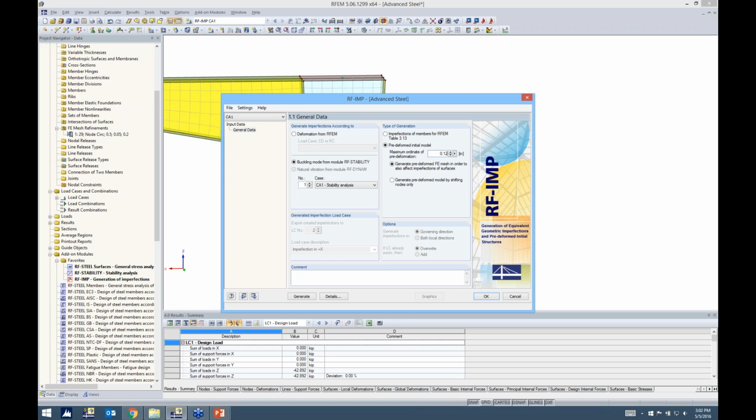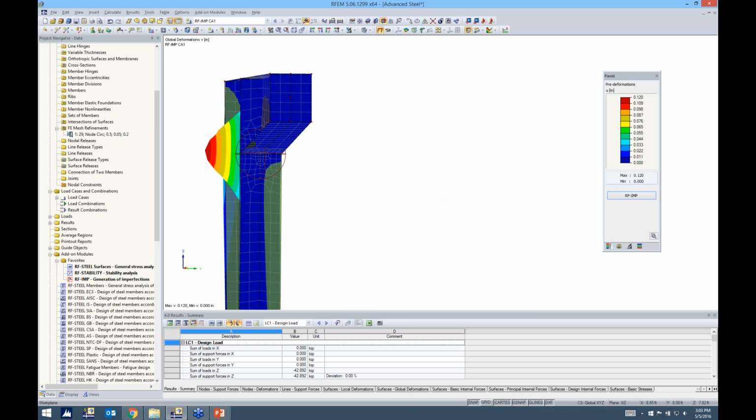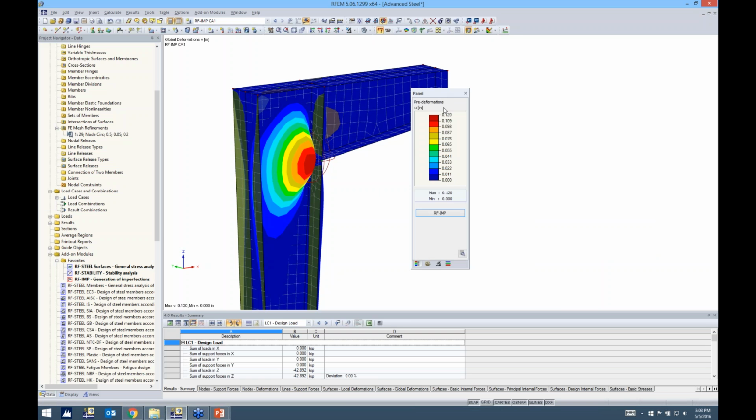Now, the other criteria, where I said the flange width divided by 150 or the depth divided by 150, I think we get about 0.13. So we're all within the same realm here. I'm also going to change this to a negative, and I'll show you the reason in just a minute. If we click generate, you'll notice that now I have all these FE mesh point coordinates and the deformations in inches. I can see my graphics, and the reason why I put a negative is just so that I could switch this around. It doesn't matter, it's an eigenmode, so you can put whatever direction you'd like, but now you can see that our deformations are defined at that 0.12 inches.